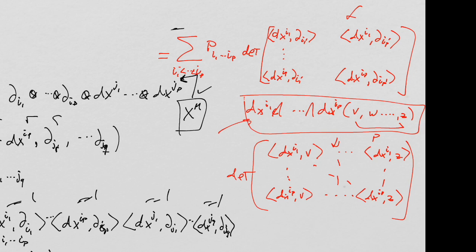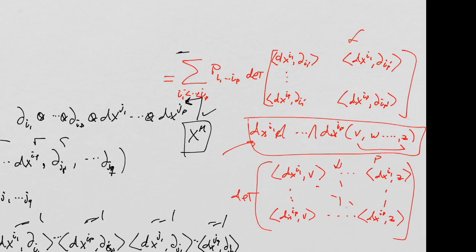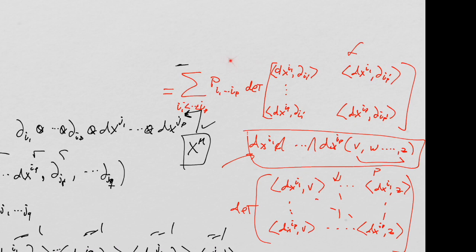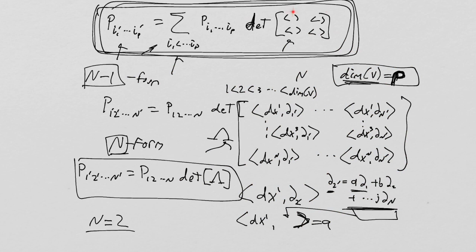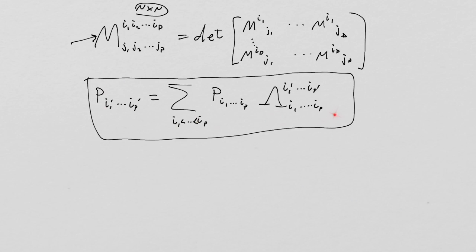Did I write it better somewhere else? Yeah, I wrote it better here. This thing here, which I put into shorthand right here, but this is the smoothest way of writing it, where we understand that this is the minor. And remember, a minor is a determinant. It's not the matrix itself, it's the actual determinant. This is sort of the cleaner way of writing things, using the notation we developed in the section on determinants, if I remember right.